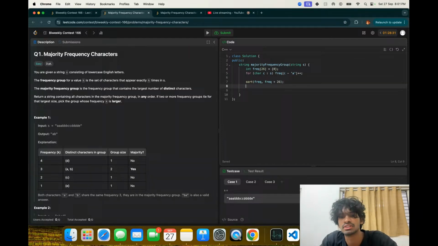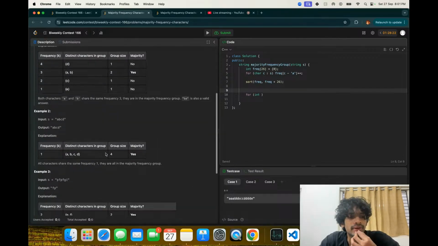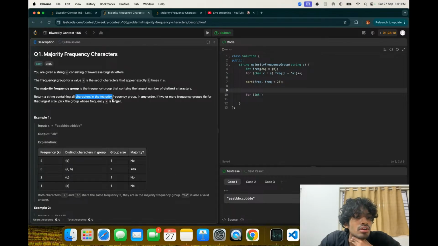We have sorted the frequencies. So now we have to return the majority frequency group, right? In any order.